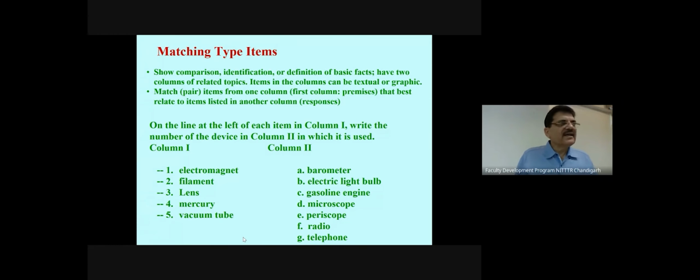बहुत बार क्वेश्चन आप देखेंगे, यू विल सी लिखा होगा match items given in column A with items given in column B. वो बेसिस नहीं दिया हुआ, तो you have to give the basis also, basis of matching. जैसे मैंने ये देखी क्या लिखा है, on the line at the left of each item in column 1 write the number of device in column 2 in which it is used. तो इसका मतलब क्या हुआ कि जो लेफ्ट हैंड साइड में है वो आपके जो है मटेरियल है, और जो दूसरा कॉलम है उसमें डिवाइस है. तो मटेरियल किस डिवाइस में यूज होता है वो आपको आइडेंटिफाई करना है.